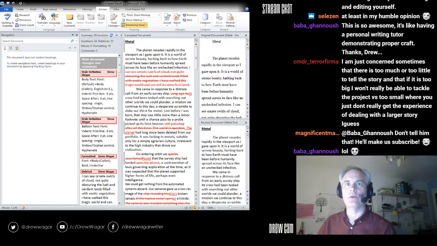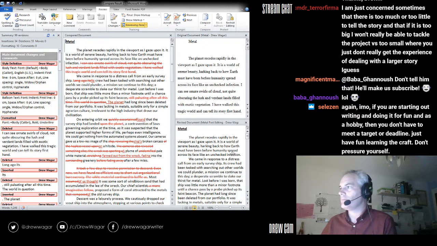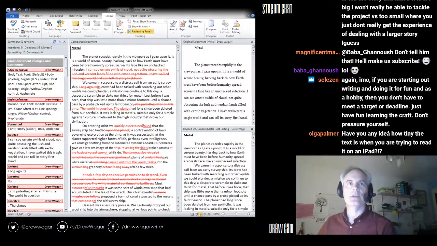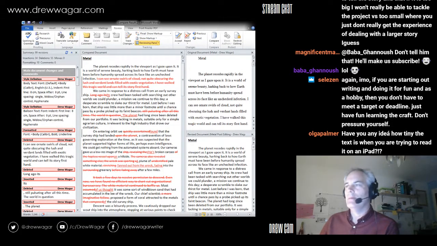There we go. Okay, so what you should see here is the difference between my original submitted fourth draft of this story and what came back from the editor themselves. And what you can see here is, even though I've gone through quite a lot of stuff, here's the original up here, and here is the final version, and here's what the editor did to my stuff. Let's just move that so you can see it, so it's not blocking all my bits and pieces. There we go. So apologies for the slight technical issues with this.